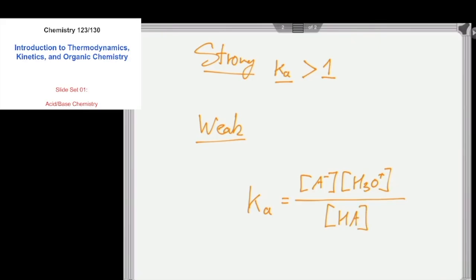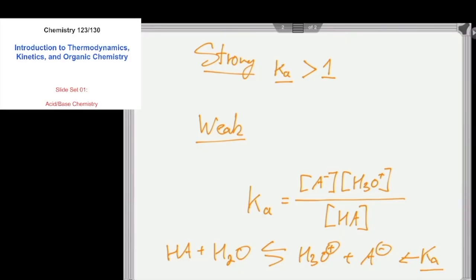This expression is what we use to talk about the strength of an acid, and we're saying that this here corresponds to an equilibrium, specifically water acting as the base, some acid we're evaluating, calling our HA, in equilibrium with H3O plus and A minus. This is known as the Ka expression. That's the balanced chemical equation, which corresponds to this equilibrium constant.